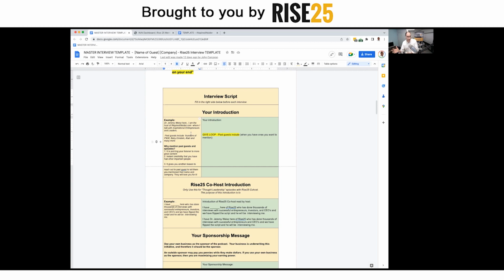Or it could be an inspirational story. Talk about, and mention a guest that you've had on. Or it could be a cool topic, but it gives you credibility and they're good company. The third is, it gives you another reason to reach out to a past guest to tell them you mentioned their name and their company. And you give them a shout out, and they're going to love you for it.